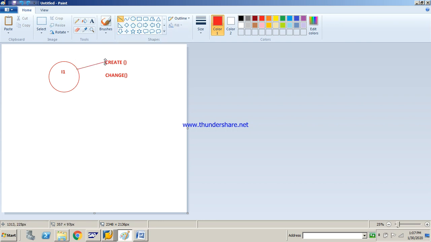This is the interface, and as well as we have classes, one is the customer class, one is the vendor class.